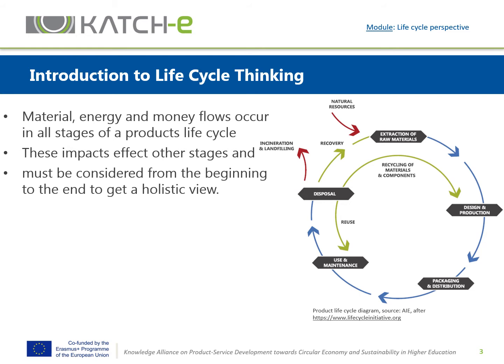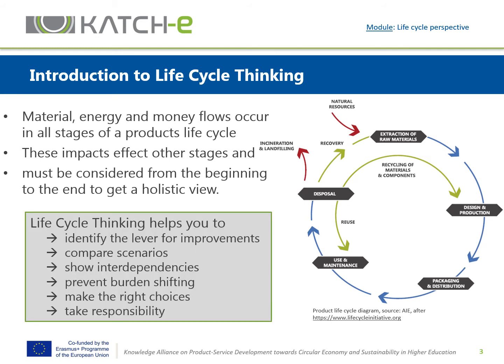As there are interdependencies between the stages, the initial choices affect all other stages. For example, with the selection of a material, the connection techniques or surface treatment of the product is also affected. So one early decision leads to consequences in later steps. The surface treatment might lead to a longer lifespan, but may also pose problems in later recycling or disposal steps. Life cycle thinking shows the consequences of decisions and related impacts and helps identifying hotspots and the lever for improvement.